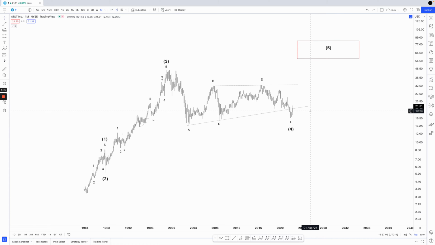Now, as an analyst, my job's a little bit different. If it's my job to provide an analysis for a price chart that I can't really trade or have a hard time counting, I can come up with a count for it. But I'm going to be upfront and say, look, the price action is such that it's difficult to be highly confident of any wave count at this particular juncture. We need to wait for more market action to develop in order to narrow down the possibilities further. In the case of AT&T, however, that doesn't really seem necessary.